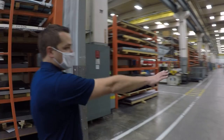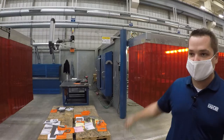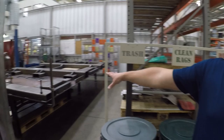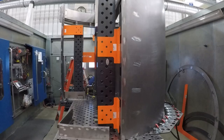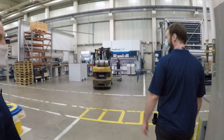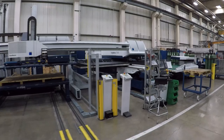Now we enter the fabrication area. Guarding is put together here, weldments and enclosures are all made. These are all weld booths — dust collection on each one, same texturing on the table. This would be a plate for e-mobility lines — whole machines build on top of it. This would be an enclosure off of an I-50 pallet changer. And we have two lasers — one that has storage of all the raw material, automated, running around the clock. I'm also seeing what looks like a punch — it does the punching as well. Some of the Trumpf machines have a way of knowing where the drop pieces are, picking up the good pieces, and the drops go down separately — it automatically separates them.